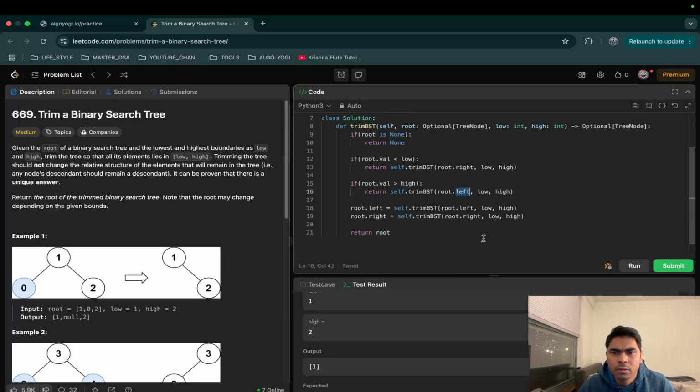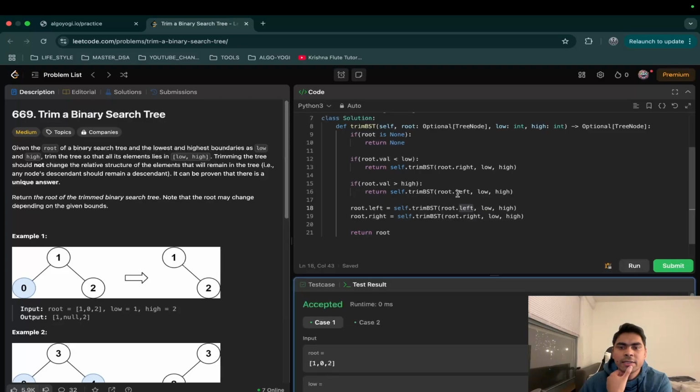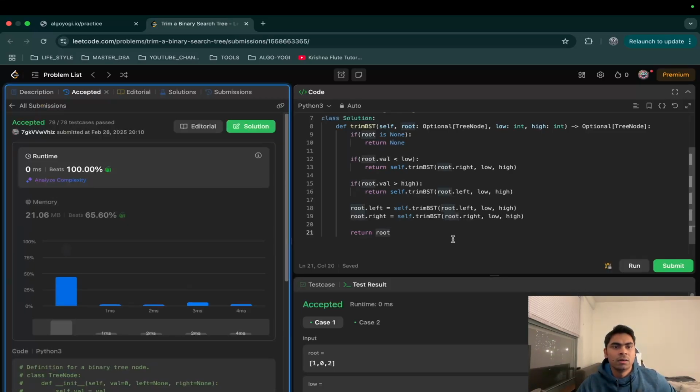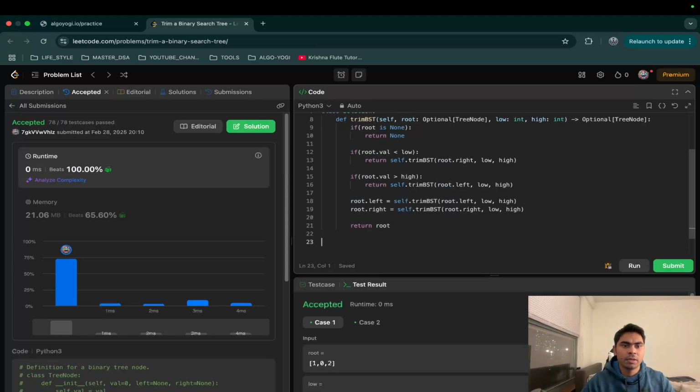And root.left goes left and right goes right, right? Because here I had to switch them, you know. All right, so this passes the examples, then all right, it's accepted. Have a pretty good time complexity.